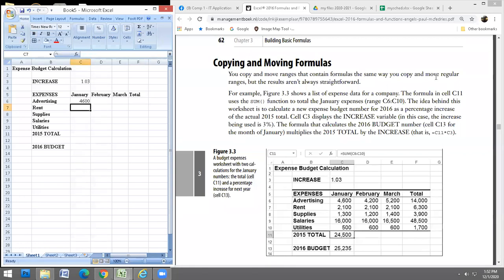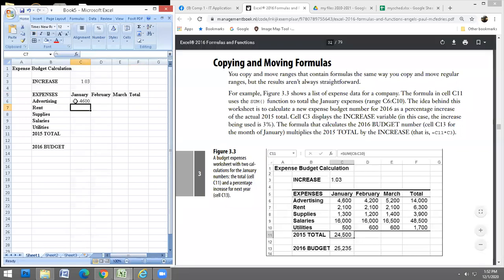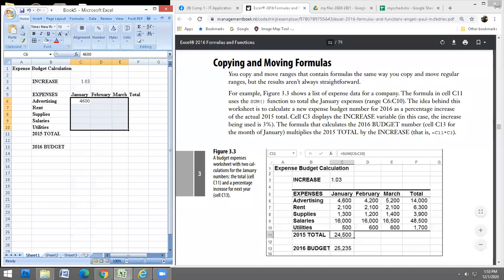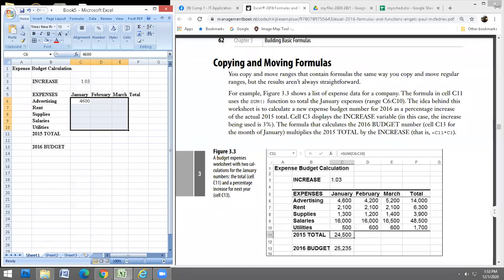Now, pag nagta-type tayo ng value naman, any numeric data na ini-encode natin sa Excel, huwag tayong maglagay ng space to group the digits. Diba? Yung ginagroup natin yung digits sa accounting, palagi yung ginagawa. Hindi yung ginagawa dito. Later na lang, when you're done with the formula, formatting na lang siya lahat, because it causes a problem once we already add formula.